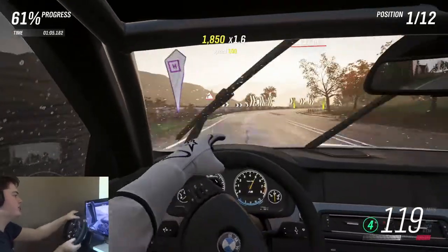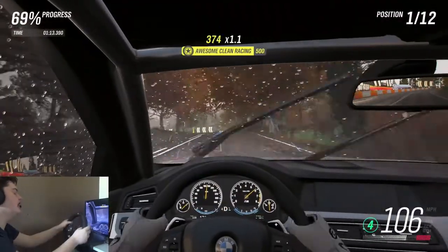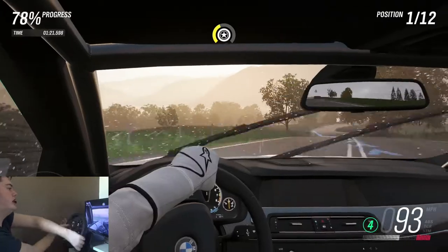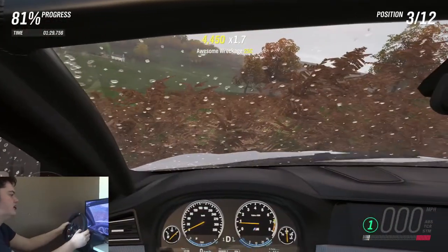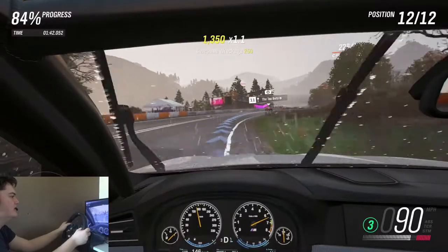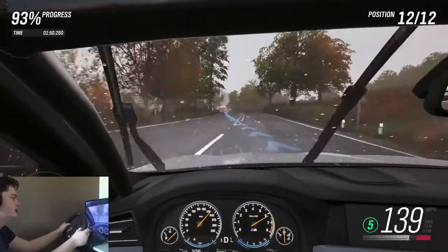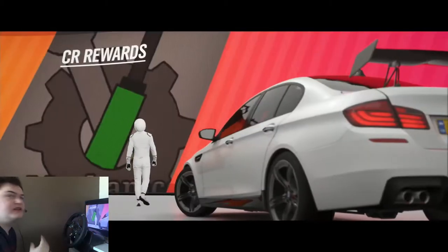There we go, nice. Slow down for this corner. So the brake was a little bit difficult, so I'm sort of recording this on another day. But the brake is a bit difficult to get used to, but once you get used to it, it is really fun, actually. Oh, probably should have slowed down a little bit for that corner. Let's see if we can regain control. Nope, lost it. Let's go backwards. Come on. I think we've blown it. Yeah, last place. There we go. Didn't go well. I mean, we were doing all right at the start, but then afterwards it went downhill from there.